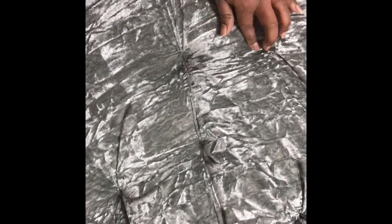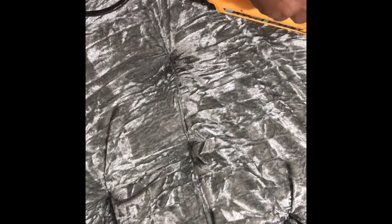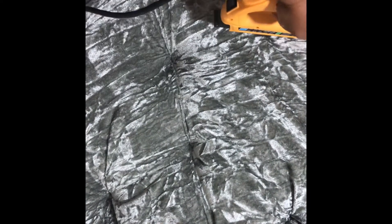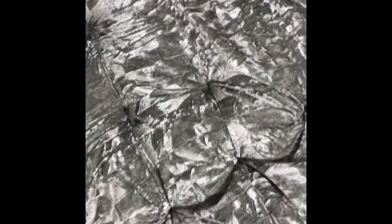The staple gun is a temporary hold. If you don't like the way your tuft is, you can pop the staple out with a flathead screwdriver or a butter knife and start over — it won't rip the fabric and it doesn't show. But when you do your roofing nails, it gives a more permanent hold and keeps the fabric in the wood. It's not going to come up.